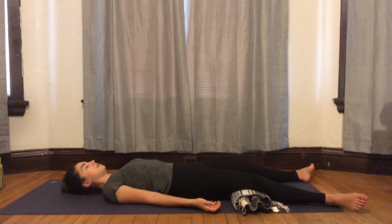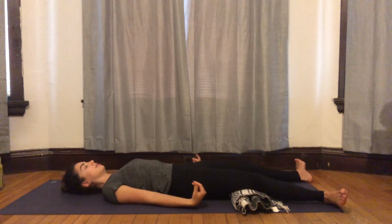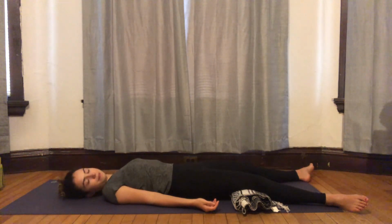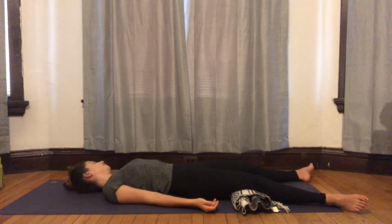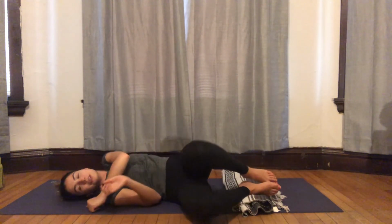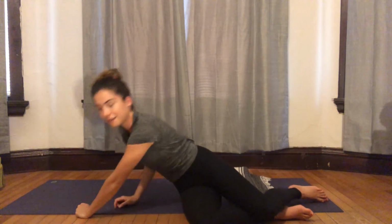If you are laying on your back in Shavasana with me, go ahead and start to wiggle your fingers and toes. And roll the head side to side, ear to ear. Take your time to slowly roll onto either side and push yourself up to a comfortable seat.